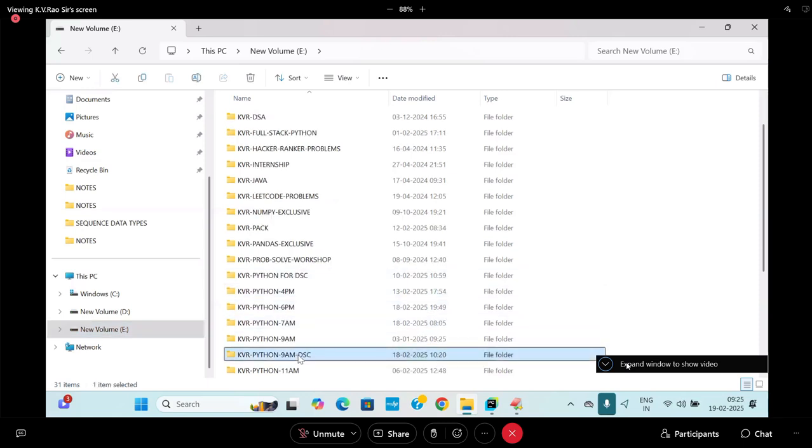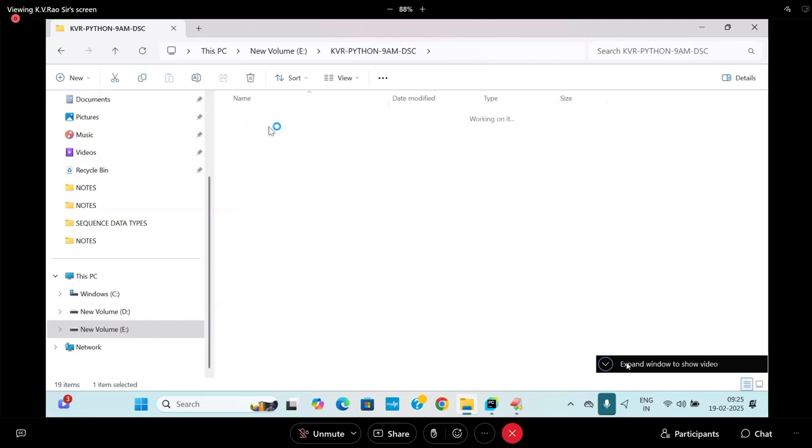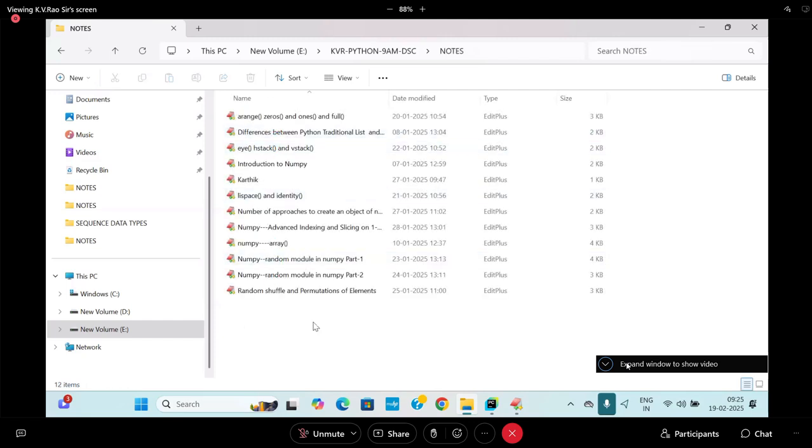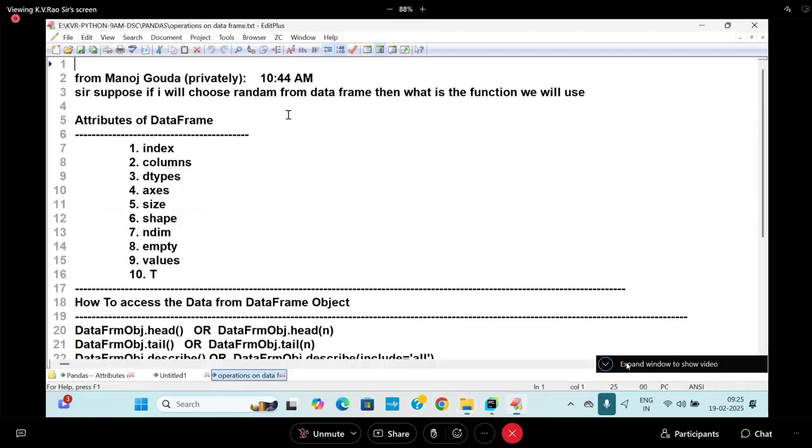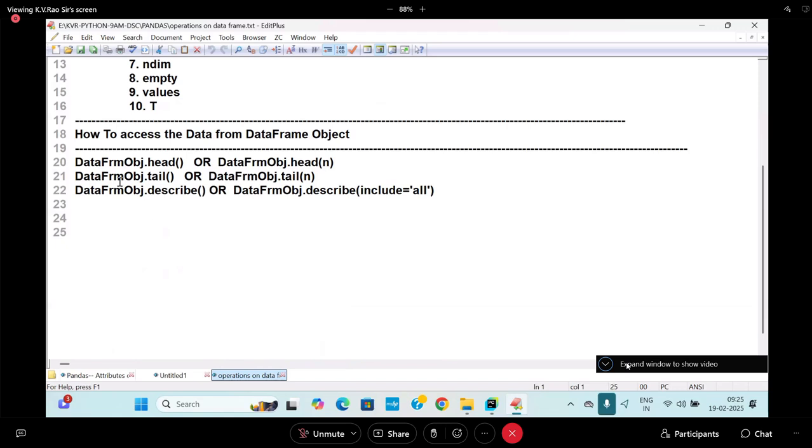If we come back to this place, something is written here. This is where I stopped yesterday. How to access the data from a data frame object: by using the head function, by using tail, and by using describe.